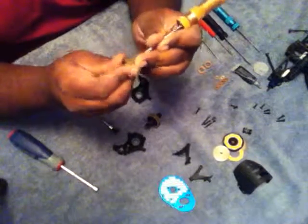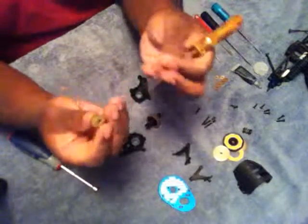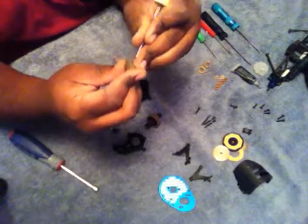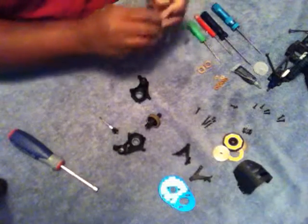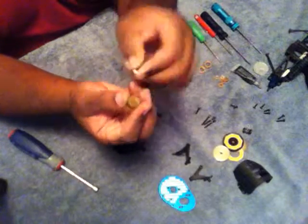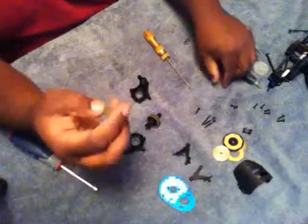It will be a tight fit, so it will take a little bit of working to get that out. So we're going to go ahead and pull that bearing out. Go ahead, take care of the other side. Go ahead and install our orange seal Boca bearings. Just press those in.